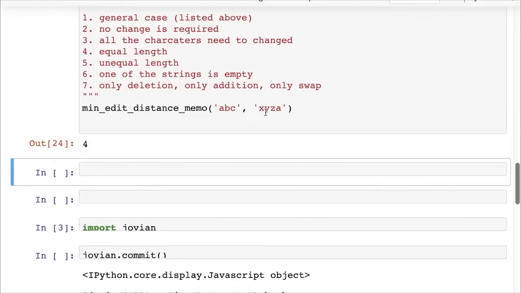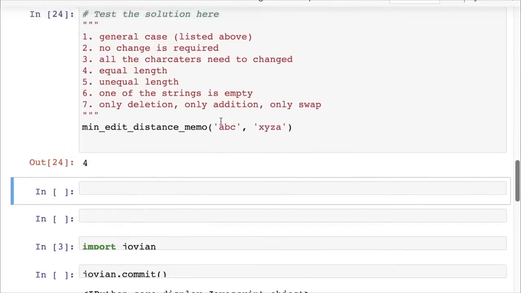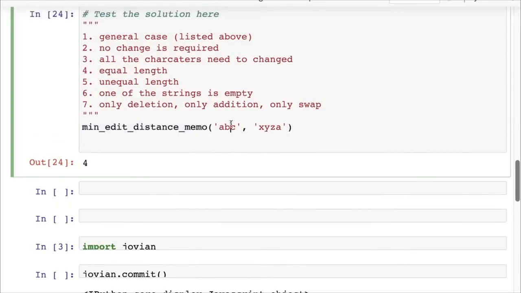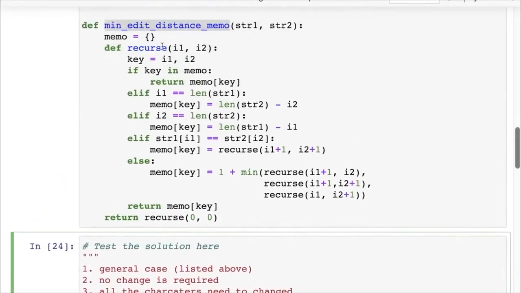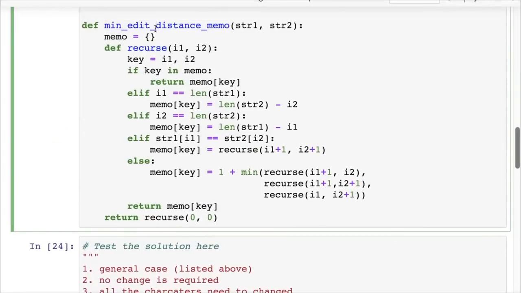We have now taken the recursive solution, identified the inefficiency, calculated the complexity, which was exponential, identified the inefficiency, which was repeated subproblems, and then fixed the inefficiency by calling min edit using memoization. And now how do you compute the time complexity of memoization? Well, the argument is if you only need to compute the solution for a key once, and the computation apart from the recursive calls simply involves a fixed number of comparisons and an addition, then the time required to compute, assuming you have the recursive solutions, is constant.